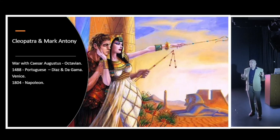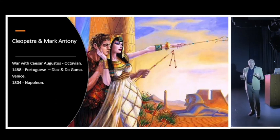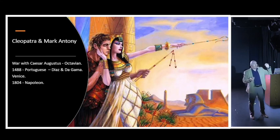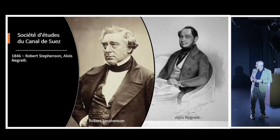In 1804, when Napoleon was made emperor of France, his army was in Egypt, and he explored the possibility of creating a canal so his navy could reach the Indian Ocean and confront the British without going all the way around. But his engineers reported a huge difference in sea levels between the Mediterranean and the Red Sea, meaning a series of costly locks would be required, so Napoleon decided not to proceed.